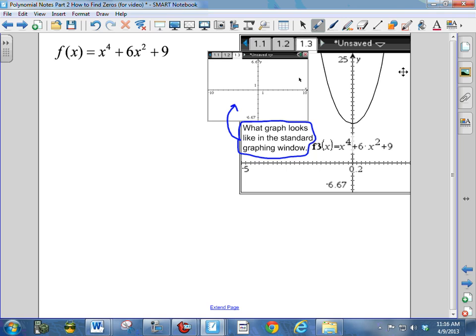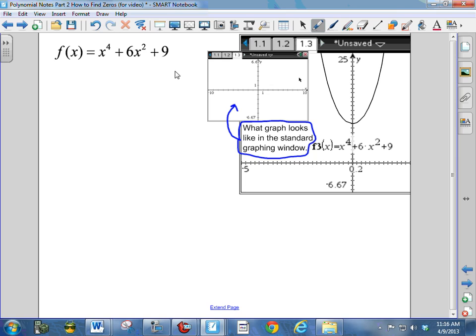It looks very much like a parabola, and x to the 4th graphs can look like parabolas, but we know that it's supposed to have 4 zeros. Yet it doesn't cross the x-axis at all. What does that tell us? Yes, you guessed it, they're all imaginary. Now, if I don't have any zeros to go by at all, how can I divide this down using a quadratic to find what all the zeros are? Well, most of the time, if it's an x to the 4th and they're all imaginary, I can't do anything.